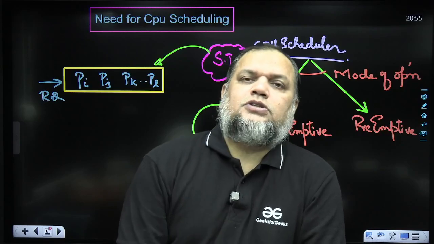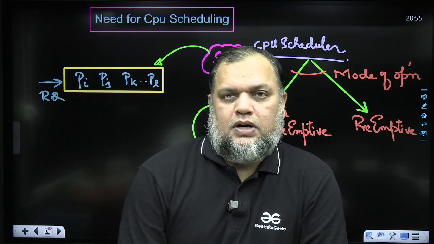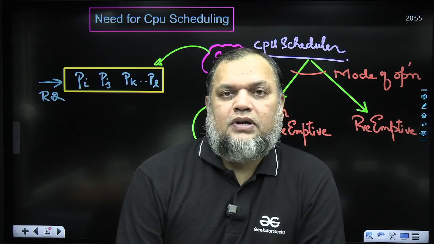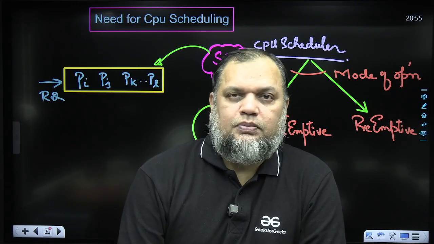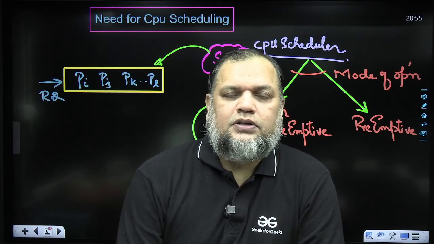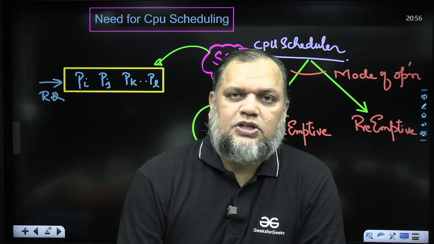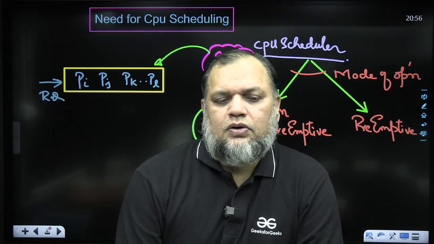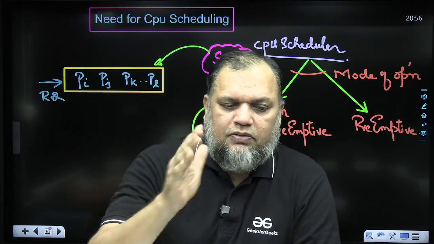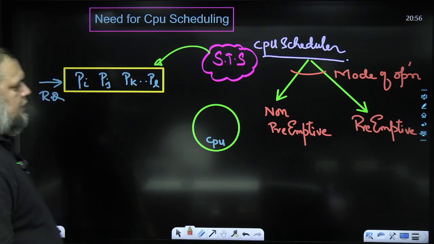Nobody can force the running process to leave the CPU. It can release the CPU voluntarily, that is when it completes or needs to go for an IO operation. And the other approach is called preemptive, wherein the running program can relinquish control of the CPU forcibly, using some parameter through the operating system, like maybe time, priority, burst time, or several other such criteria. So any scheduling algorithm implemented by the short-term scheduler would operate in the mode of either preemptive or non-preemptive. That's a classification of scheduling algorithms or scheduling criteria.